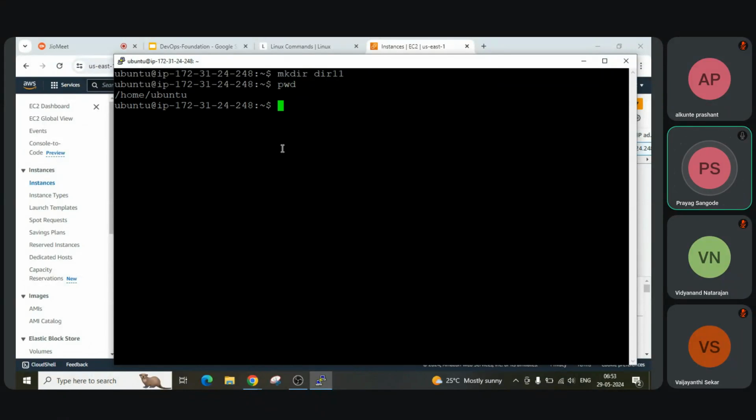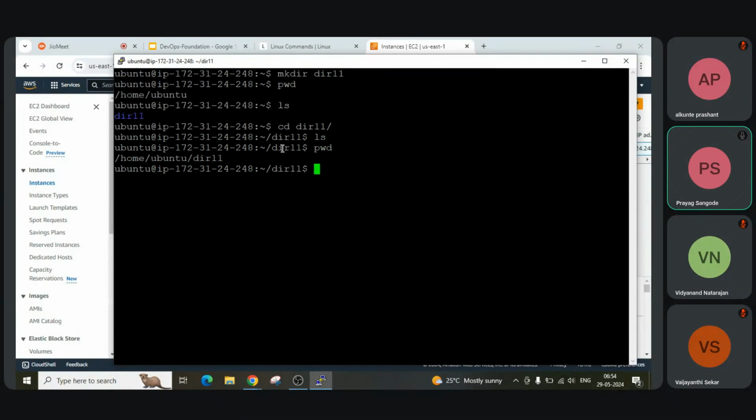If I want to check what are the contents of the current directory, I'll just use ls. And if I want to go inside that particular directory, I'll use the cd command. Cd means change directory to dir11. Just do ls, and again pwd, print working directory.